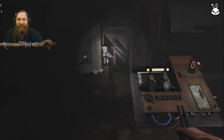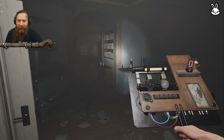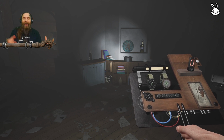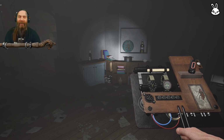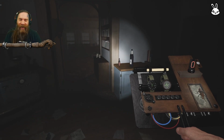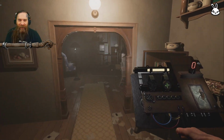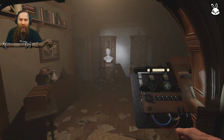Now, that on its own isn't unique or that interesting, but what is interesting is that if you do a good job of staying in the light, you can actually stay in the house for a pretty long period of time. You're almost completely safe from sanity drain when you're in the light. And so what this does is it almost kind of creates like a random map layout, right? Because here, so I've got lights here. So I can kind of hang out in these areas, no problem.